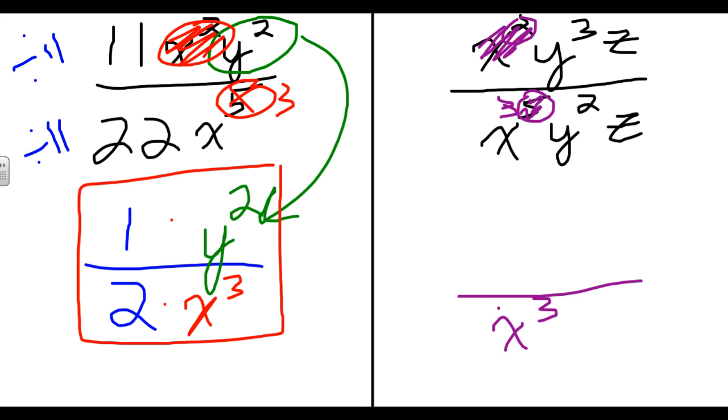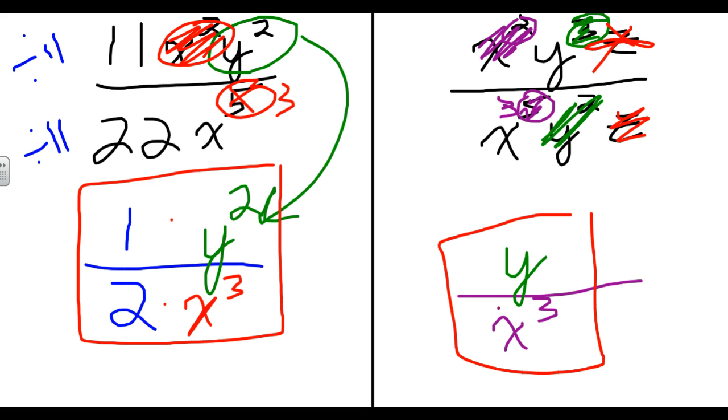For the y's, we have 3 in the numerator, which is bigger than the 2. So if we cancel those 2 in the denominator and 2 in the numerator, we're left with 1 y in the numerator, and then there's a z in the numerator and a z in the denominator, so they just cancel each other out. There are no z's in either the numerator or denominator, because no matter what z is, z divided by z is just 1. And so our final fraction is y divided by x cubed. And that's the fraction that we're left with.